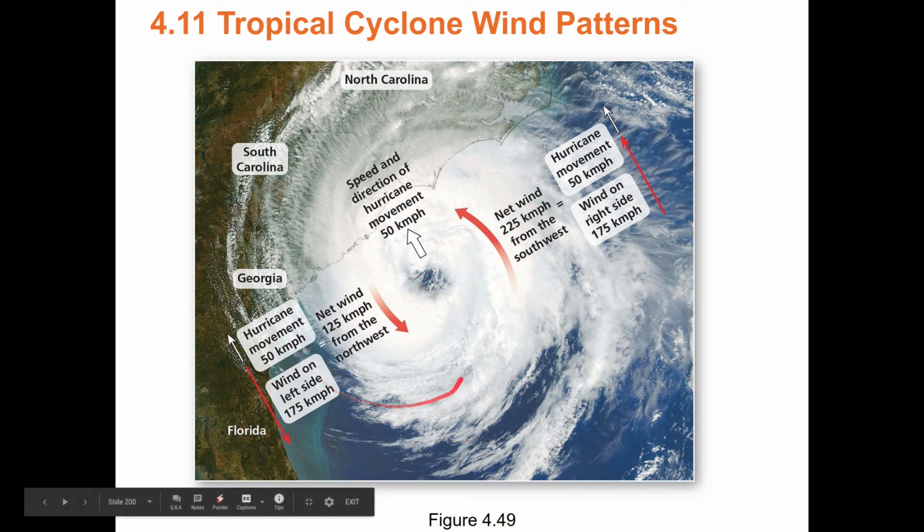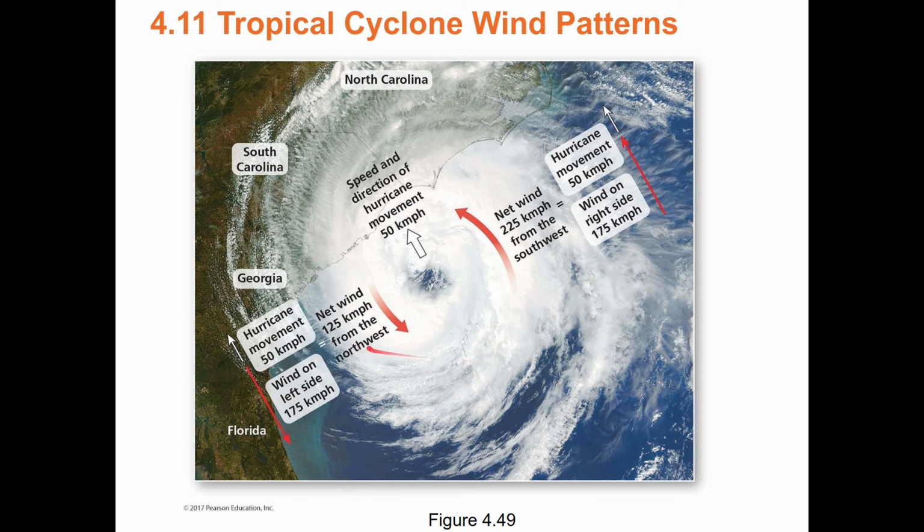On this side, what would that be? The lower left quadrant, the storm is moving that way, but the wind is moving that way, so they cancel each other's speeds. So it's moving 50 kilometers an hour, the wind speed's 175, so on this side, the wind speed is 125 kilometers an hour. 225, 125. Actually, 50 kilometers, that would be really, really rapid.